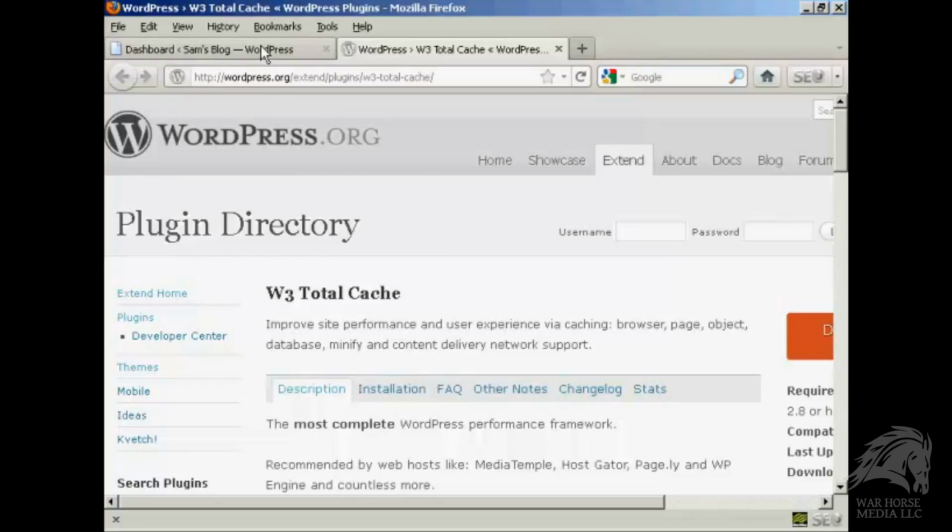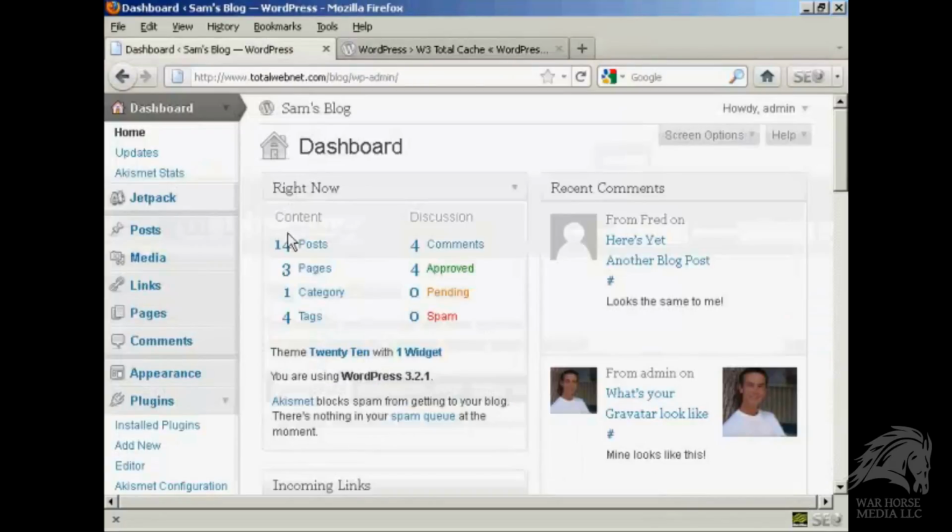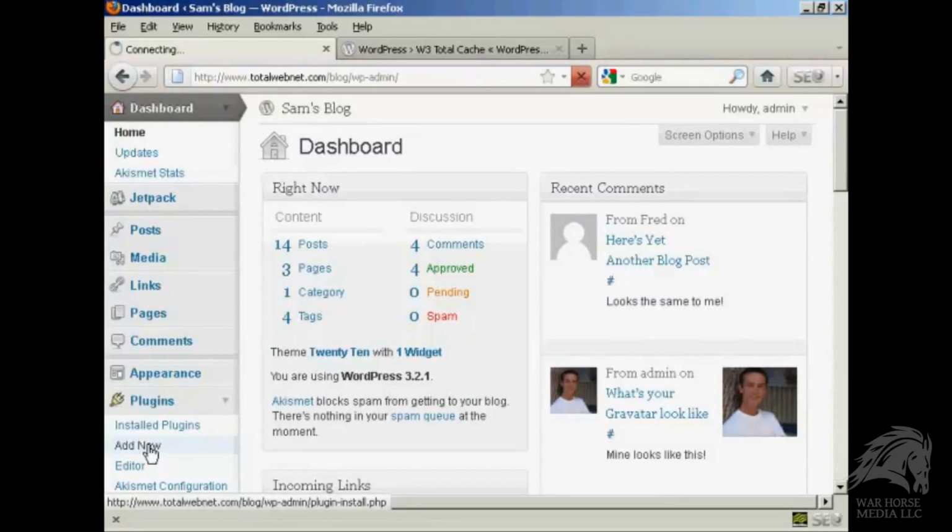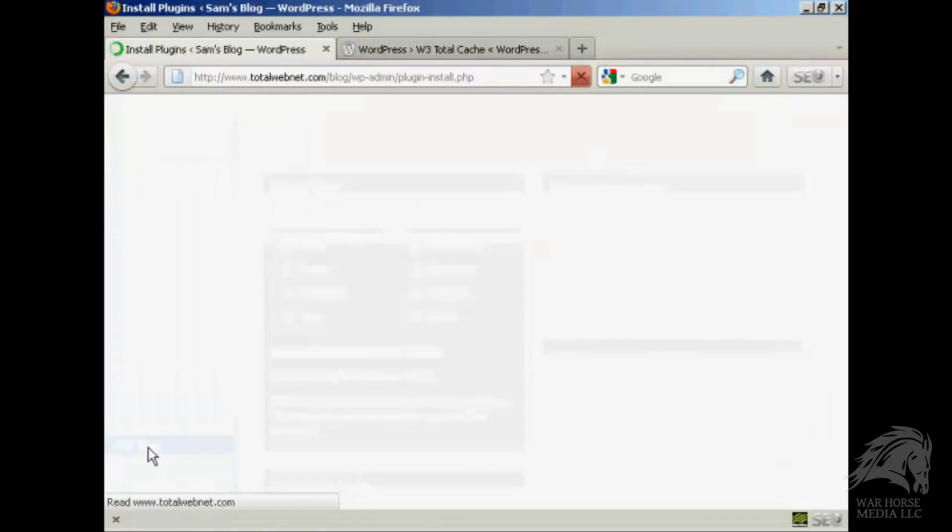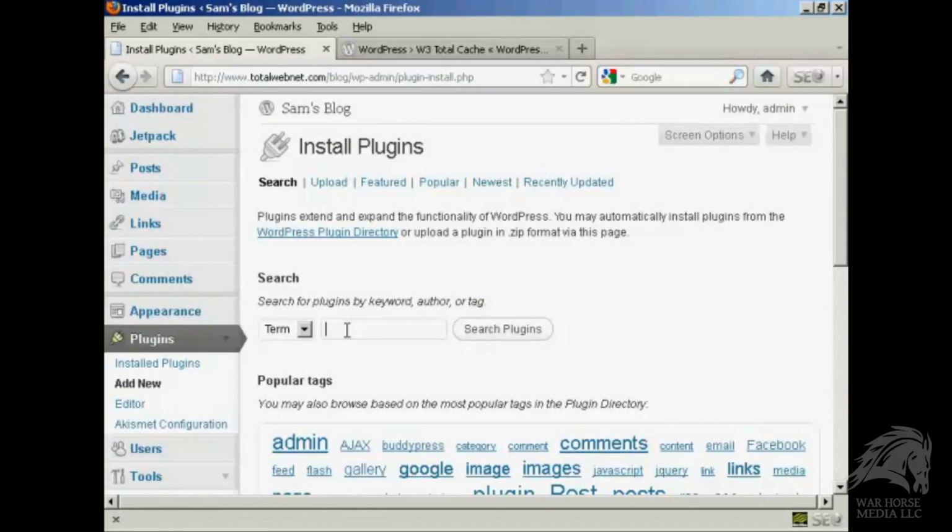Okay, let's go over to the dashboard and come down to plugins and add new, and I'm going to search for the W3 Total Cache.